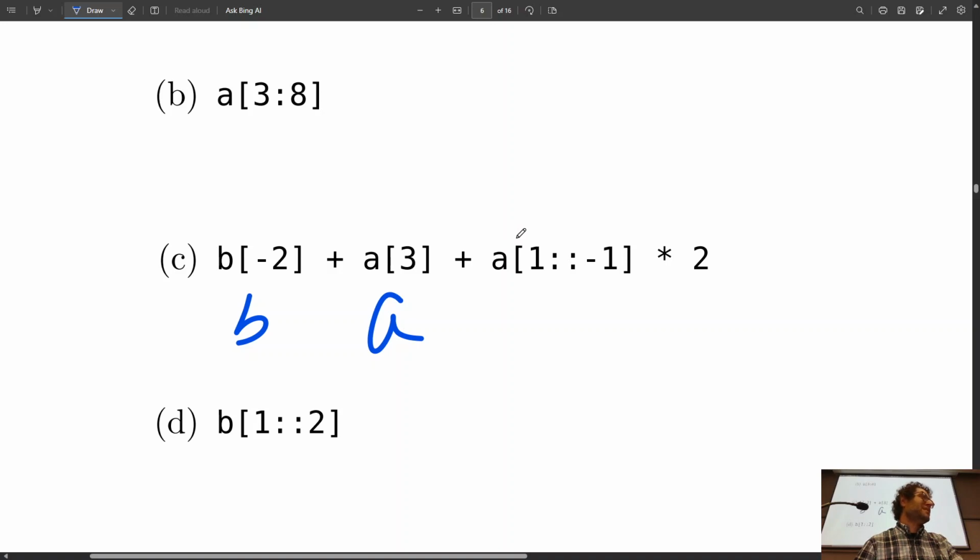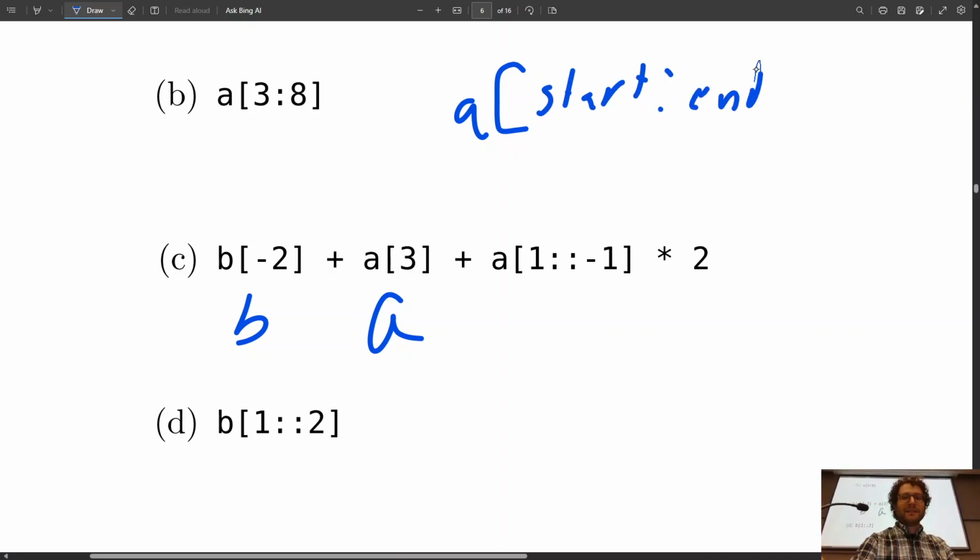Okay. So a slice operation has start, it has end, and it has step, right? You don't have to have any of those points. You just have to have the colon to make it a slice.